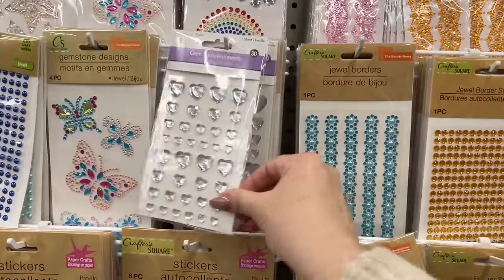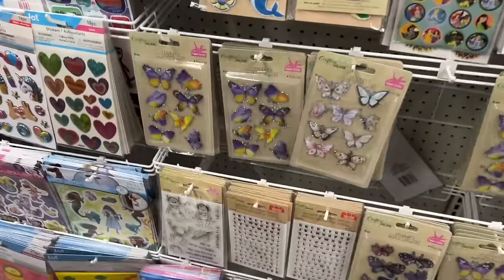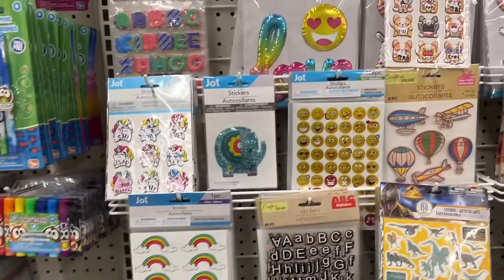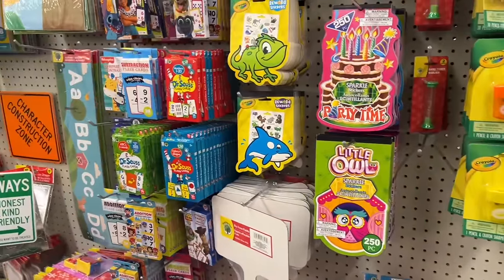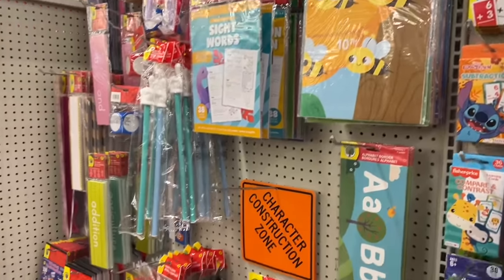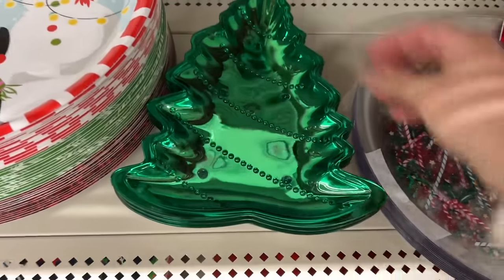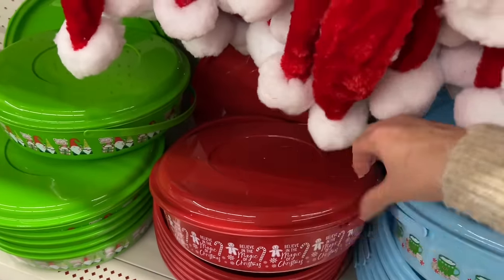Beautiful stickers here — perfect little hearts for Valentine's Day. Stars too. So many nice stickers. These are stamps. I always call this the teachers' area but they have the Crayola stickers, reward stickers, cards — all the things we normally see. We'll quickly go through some of the Christmas stuff — some things that are a bit newer to me. These are plastic — somebody must have been testing them out.